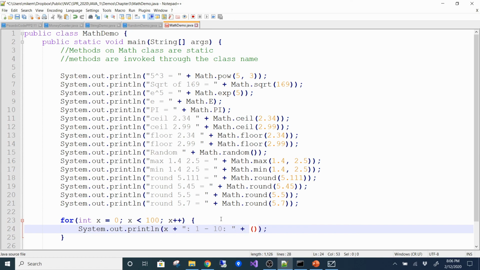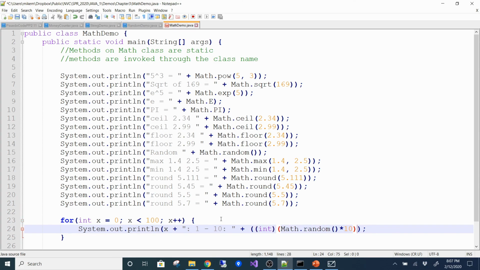And then what I'm going to do right here, it's going to be kind of wonky, but I'm going to say math.random. I know that's going to give me a value 0 to 0.9999, but if I multiply that by 10, then I'm going to get 0.0 to 9.9999, right? But if I take that result and cast it to an integer, I'm going to get 0 through 9.